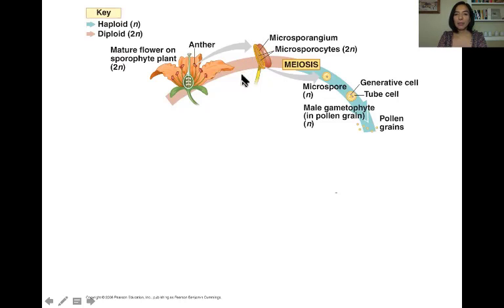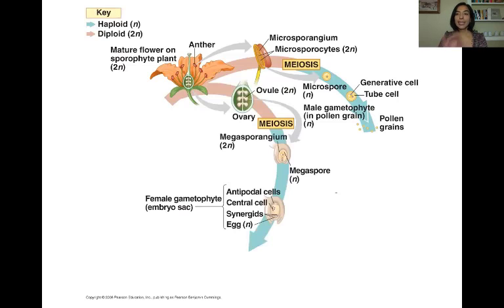In angiosperms, in the anthers, we're going to have the formation of these microsporocytes that undergo meiosis and form 4 microspores. And here you can only see 1. And then later on, mitosis will occur, and that will be the gametogenesis, the formation of the gametes. We're going to have a tube cell and a generative cell. The generative cell divides again through mitosis and forms 2 spermatic cells. This is going to be important to remember because one of these spermatic cells fuses with the egg and the other one fuses with the polar nuclei. That's different than what happens in gymnosperms.